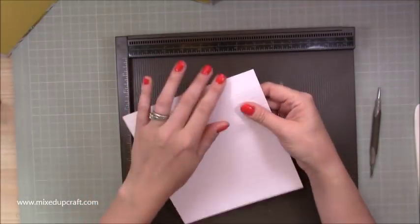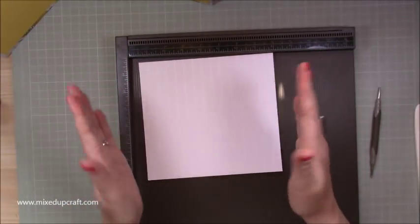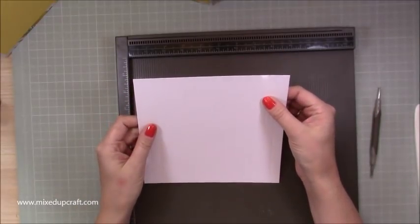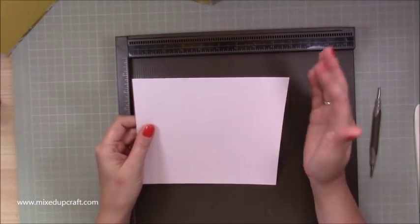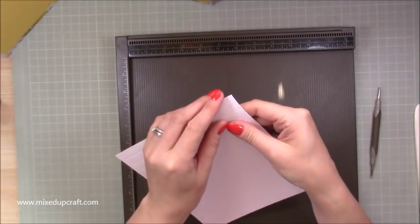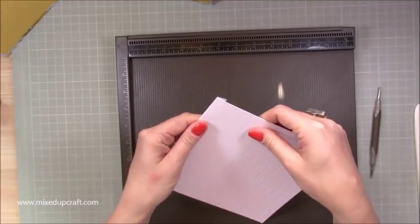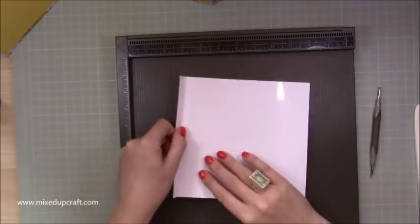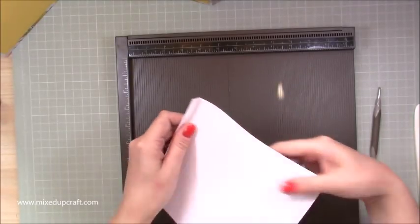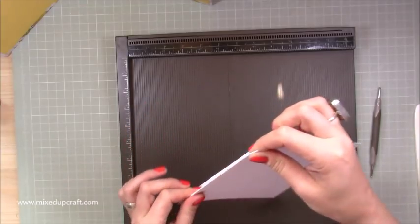So now what you want to do is the two end pieces are going to be on their own. They're just going to be flapping and will be singular. All the rest, every other one, when we fold it together, are going to be stuck together. So let me explain. You're going to fold up your outer ones, okay, so fold it up. Then basically now we just turn it over. Then the next one's going to go, so hang on a minute, if I do it and then explain it, it'd be a bit better.